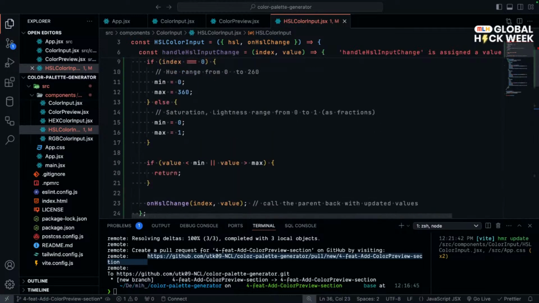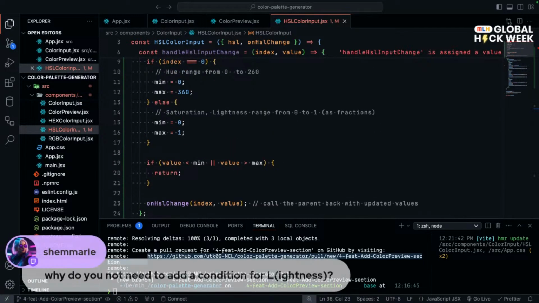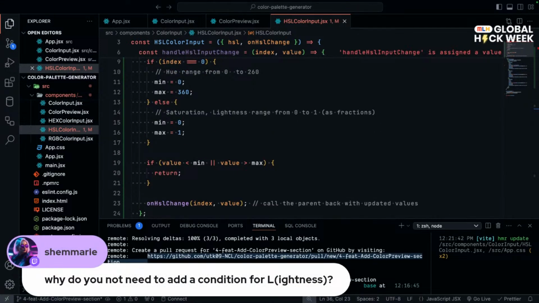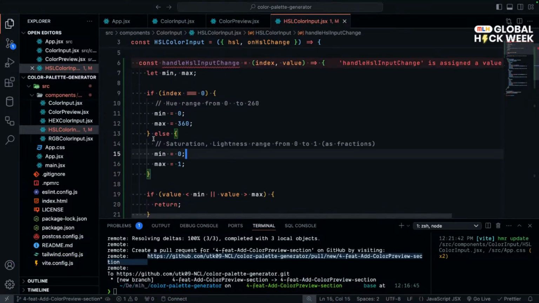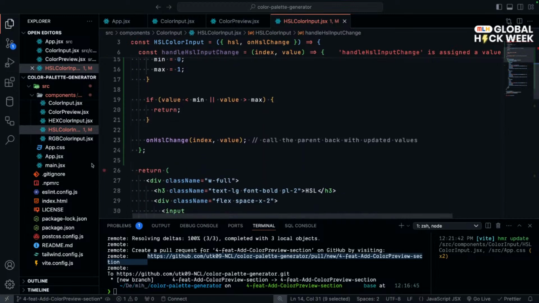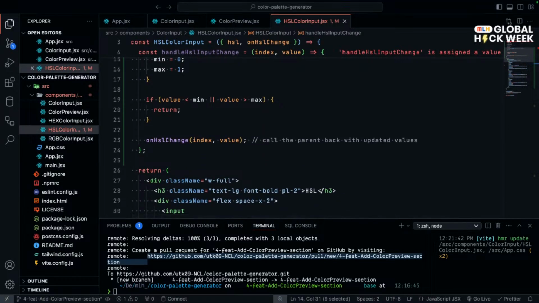There's a question in the chat about why you do not need to add a condition for lightness. We did, right? Saturation and lightness, both of them are between 0 to 100 kind of, so 0 to 1 as fraction.